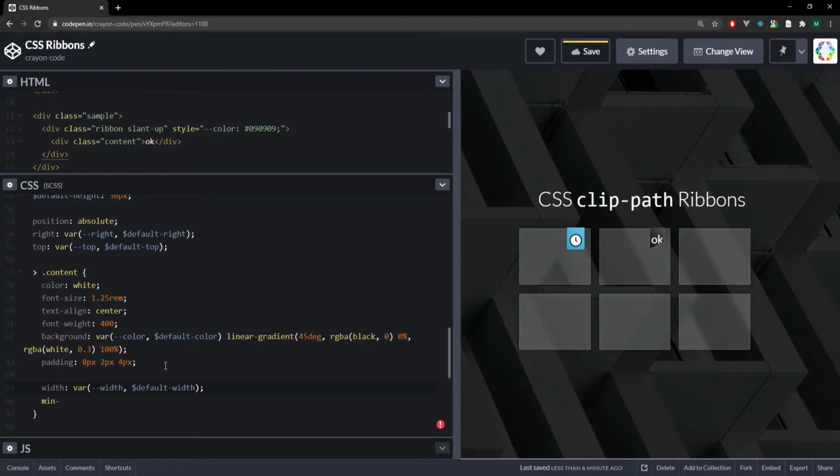Since we want to be adaptable, we set the min height, but if content takes up more, let's make the ribbon able to scale up. So we can also make this variable. And now we can see perfectly well that the lower bottom of the slant ribbon is below the text line, so no text is cut off anymore.